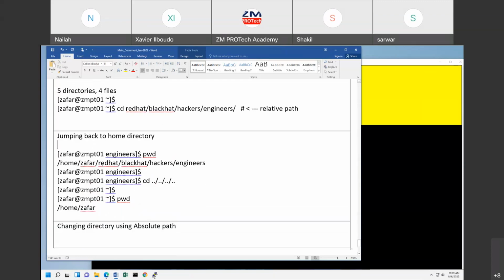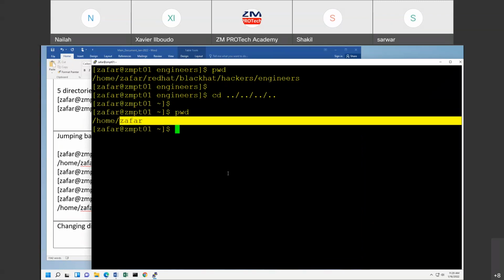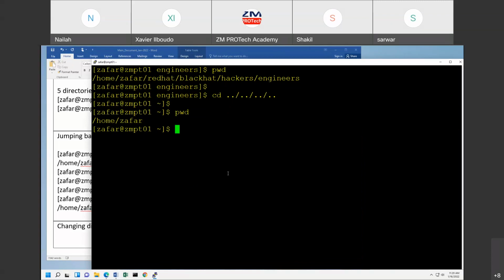If you are jumping back to the user's home directory, when I say user's home directory, my user is Zafar, so my home directory is Zafar. My entry level inside the operating system is Zafar. Now I want to go into engineers again, and let's try this with the absolute path.